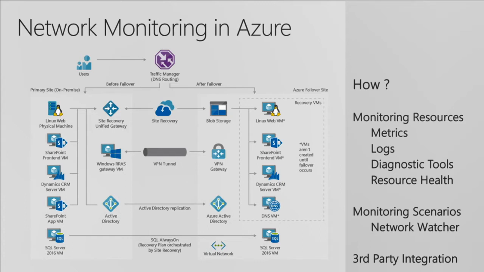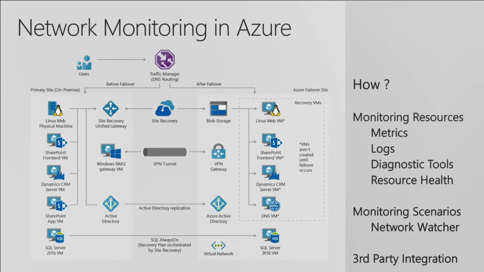So, like I said earlier, an Azure network is primarily comprised of resources, individual resources that are bonded together and orchestrated together to create an end-to-end view. So we have two levels of monitoring and diagnostics available in Azure. One is at a resource level, where you have access to diagnostic tools for resources, metrics, counters, events, resource health, and so on. So at any point in time, you'll be able to go to a resource and figure out what is really happening to that resource.